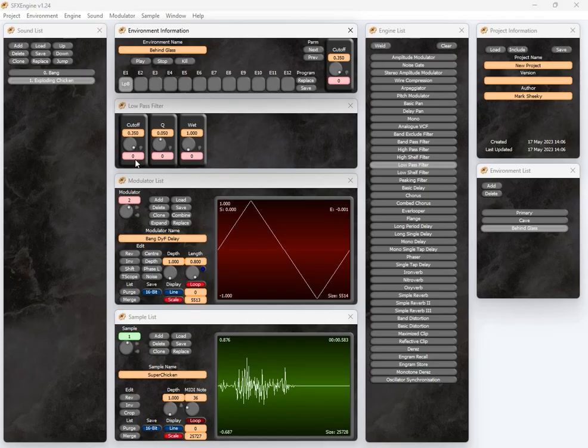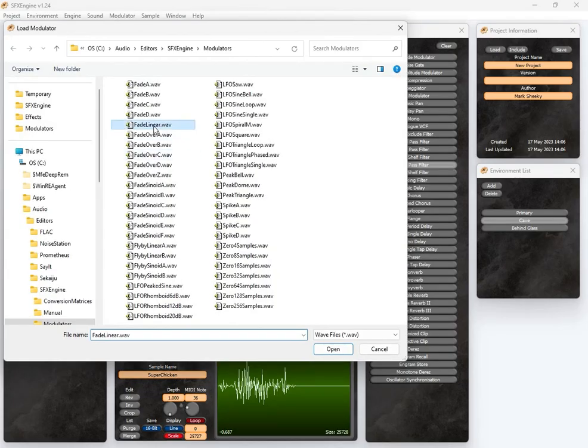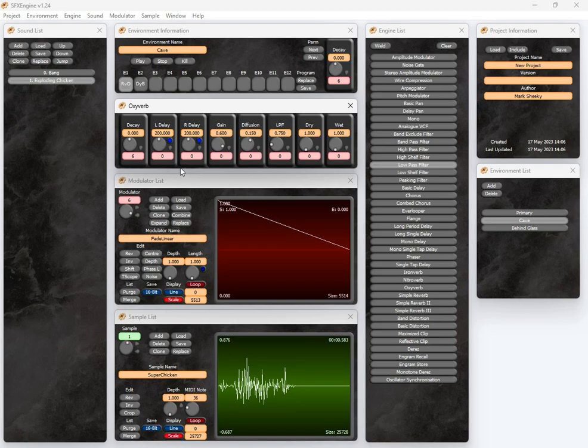You'll also notice that all of the environment plugins can also attach modulators as well. So the dry effect on the reverb controls how much of the original sound is on. If I turn dry to 0, then all you hear is the reverb tail. But of course you have complete control over this as well. So if I put fade linear on here, set decay to 0, actually, I'll put it on wet as well. Then you'll hear that this reverb will last 2 seconds and die off.